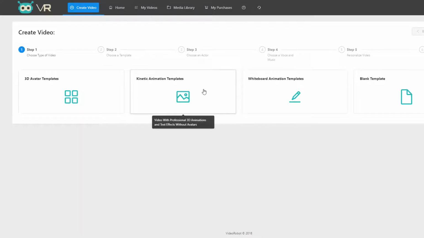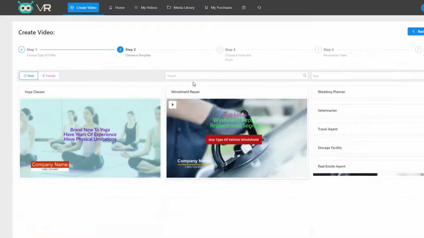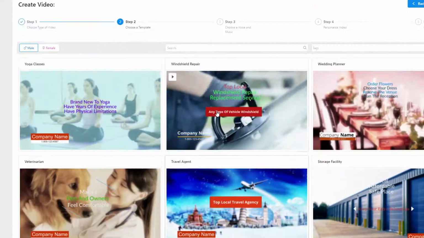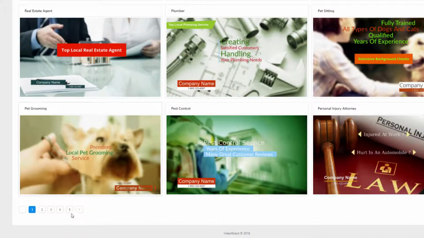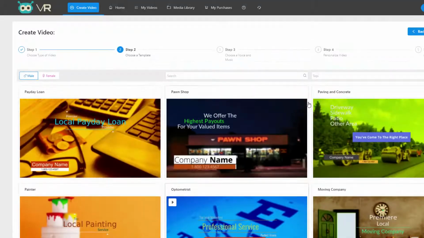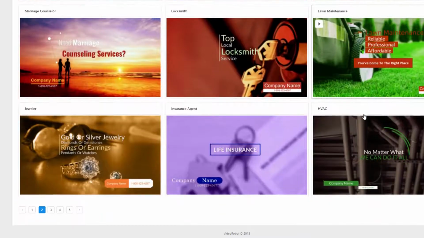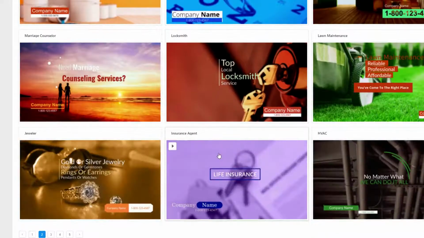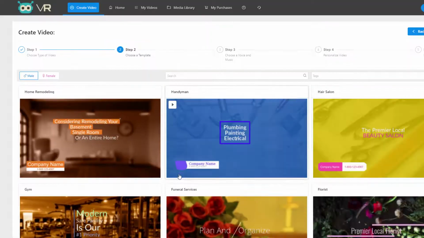For example, let's go back to the kinetic animation templates. Let me show you a few examples. If you just click on that and click next right here, we have hundreds and hundreds of templates that you see here right now, and as you can see, we can go on and on and on. Pretty cool, right? And as an example, let's say we want to choose one of the templates here, any niches. We've chosen all the niches that folks want to get into, all the hottest niches, by the way.